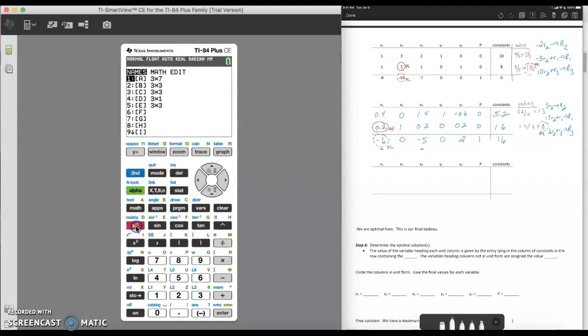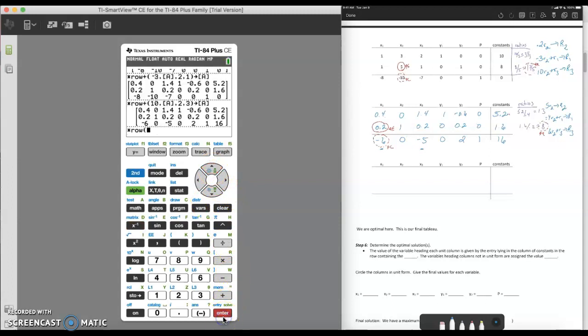So again, second matrix math, first do a times row. This time we're taking 5 in matrix A, and we are doing this to change row 2. Store back into matrix A. Okay, so I'm going to go again across, and I'm changing this middle row first. I get a 1, 5, 1, 0, 1, 0, 8.